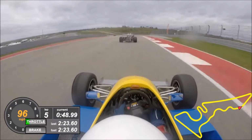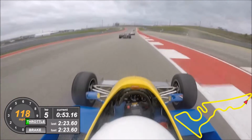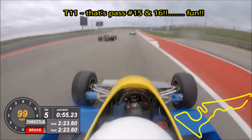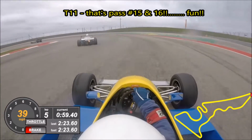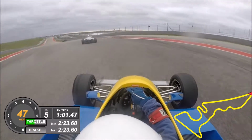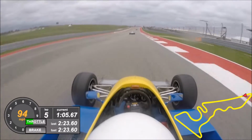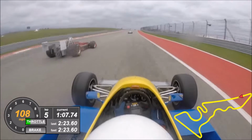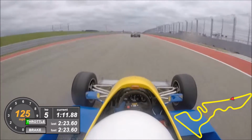As you can see, Philippe and I have caught up to a blue and white car. It's hard to tell from here, but I know it's a 2004 Formula Pro Mazda. A little bit more horsepower than me, but it's about 20 years younger than my car, so a lot different suspension and more gears in the gearbox, and should be quite a bit quicker than both of us.